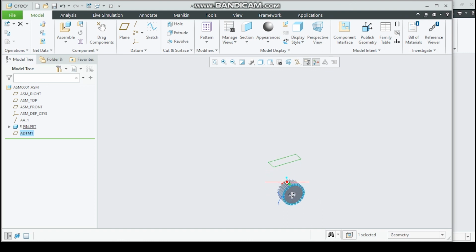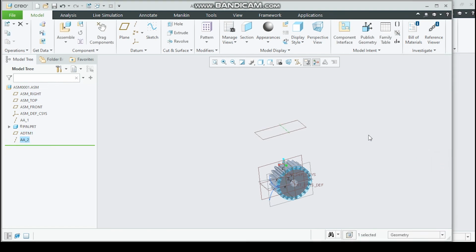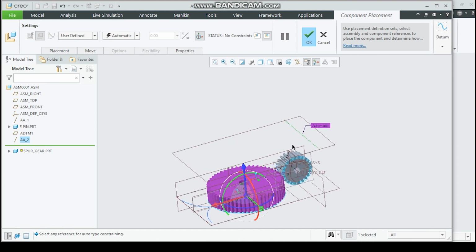Just to get a better view. Now what I want to do is create the axis using this newly made plane and this plane. You can see the axis has been created. I have imported my gear from assembly.